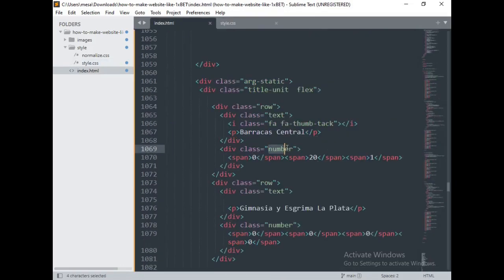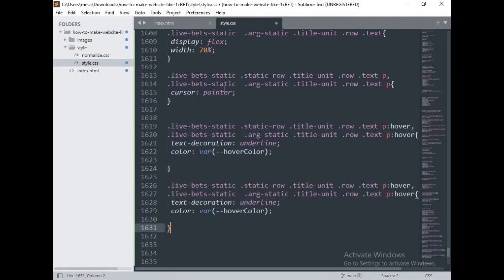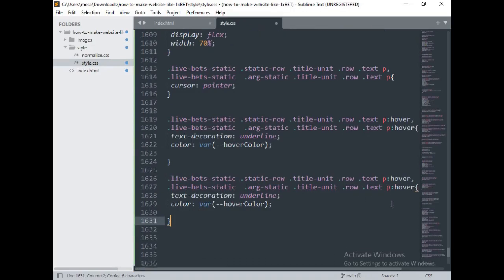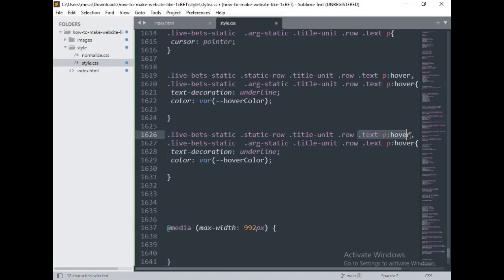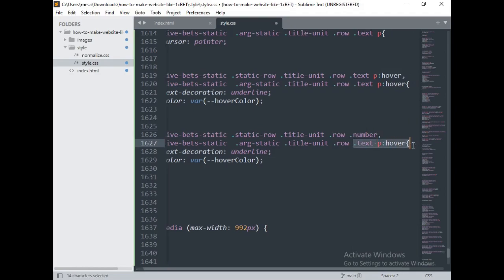So after I finish that one, now I'm going to target this class name called number. So let me just copy it, and then we come inside our row, we replace it with the number.